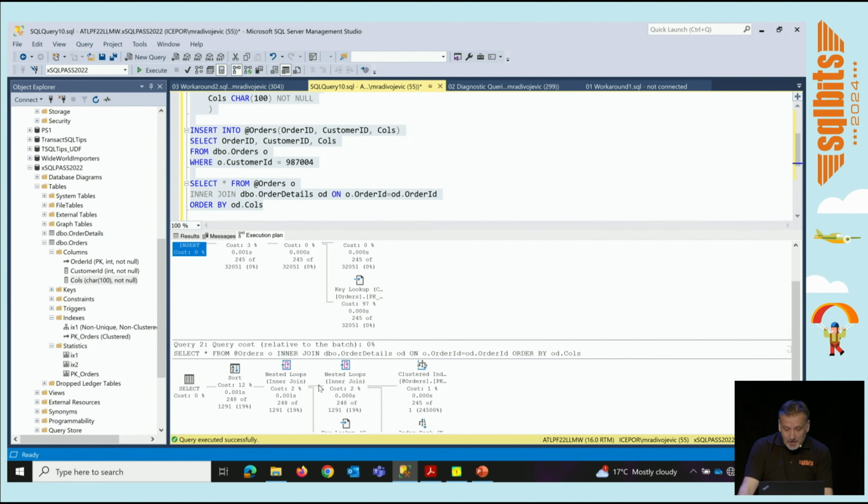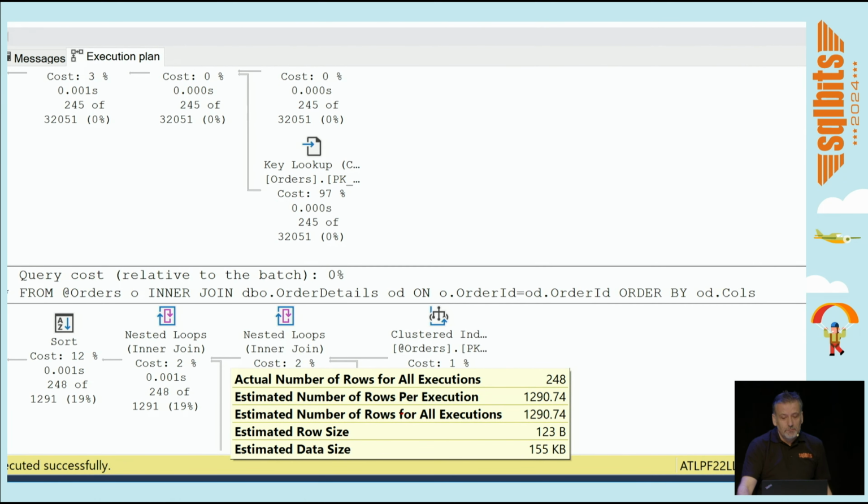So underestimation, and this is what happens here. I have overestimation in the order details table. And look at this. This is excellent estimation for this table size. It's 3-4 times more. So I have 284. SQL Server thinks it's 1,200. And then SQL Server doesn't need my help to choose operators. Of course, it will choose nested loop. Of course, it won't give a lot of memory to this query. And of course, it won't go parallel because it expects 1,200. I help them. It's my contribution here. I help SQL Server to make this. And this is the reason why.